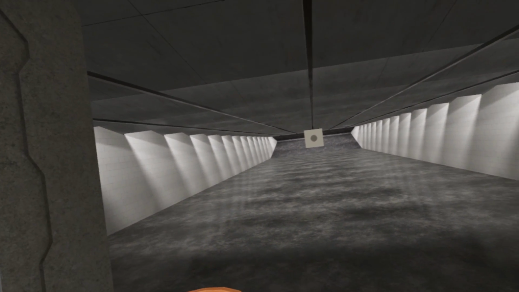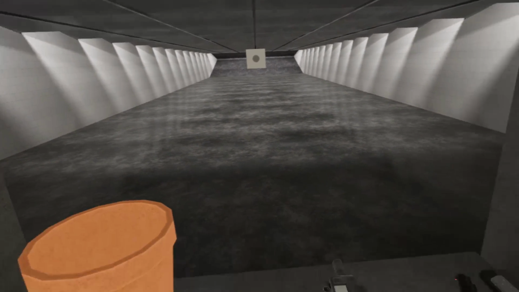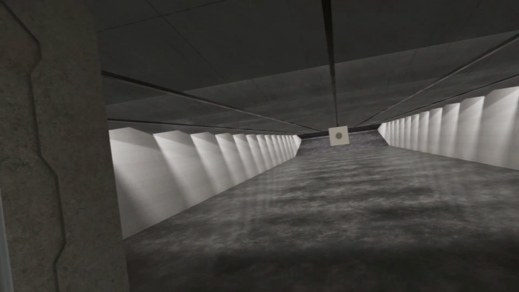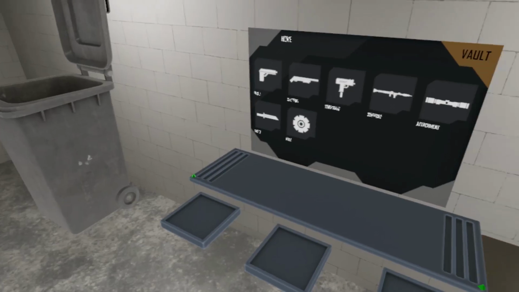In this video, we're going to be covering the item spawner, as well as ammunition manipulation and the various ways in which we can use it and manipulate firearm magazines. So let's start out by talking about the item spawner, which is over here.